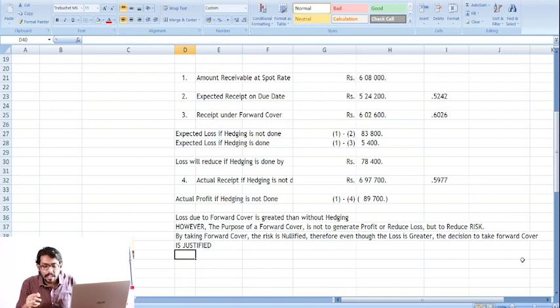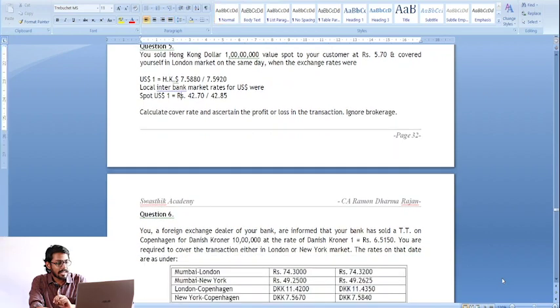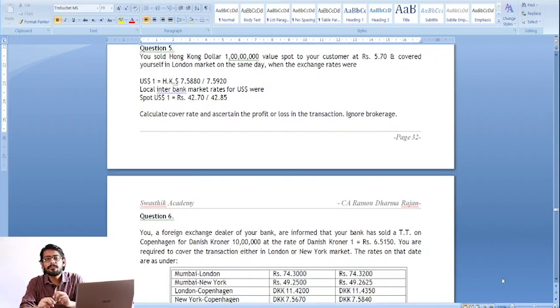Okay, you can write one more sentence if you want. If the company, what is the company's name? Do you know the client's name? If JK Limited is risk averse, let him take forward cover. If he wants to take risk, then let him go for not hedging. Understood? Question number 5. Mind you guys, 5 and 6 are very similar questions. 5 I will explain. We will do it together.